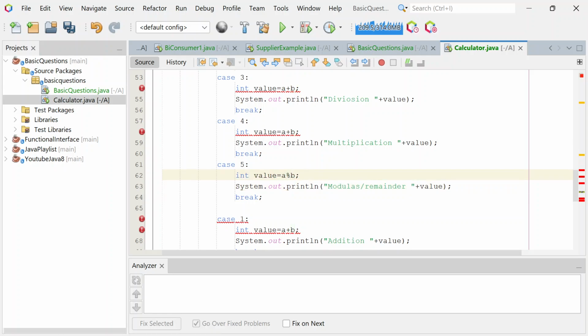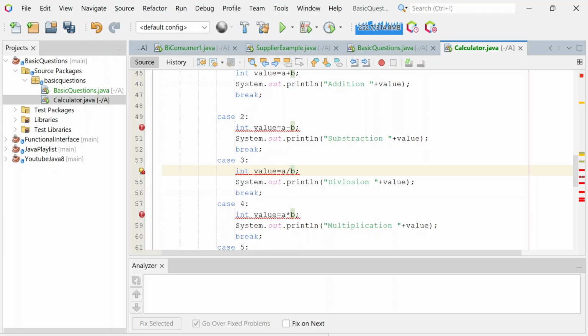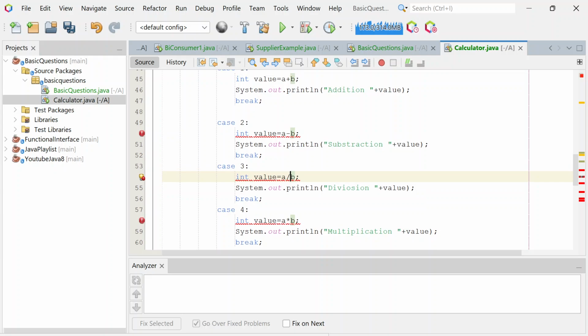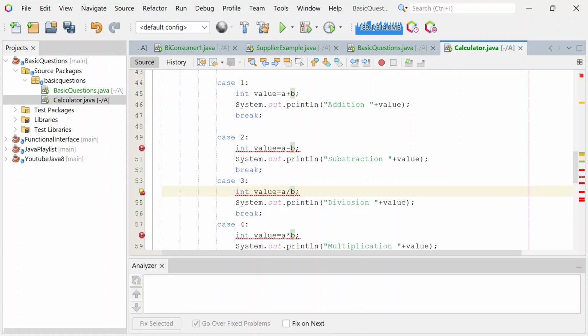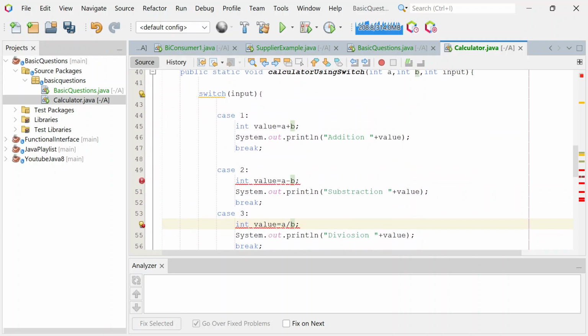So here we use modulus, here multiply, here the division operator, and why is it giving an error? We have to give different variable names.